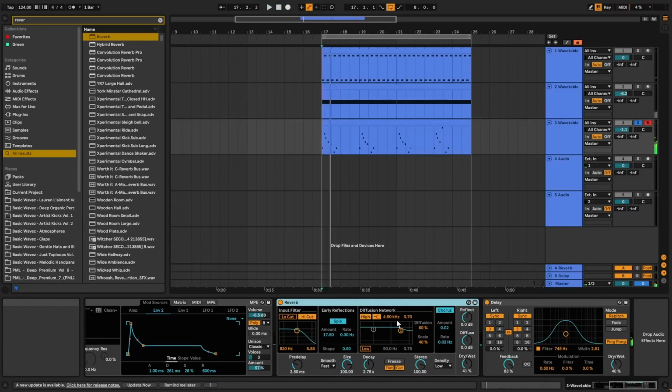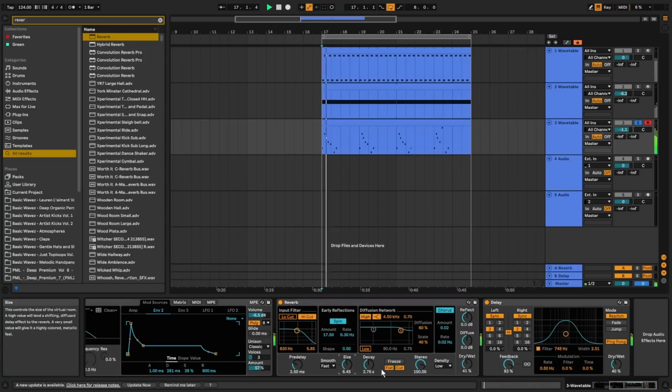But here's where reverb is great to put before delay, is when you have a really short and small reverb. So here we bring the size down really small and the decay really short. Bring up the dry wet.